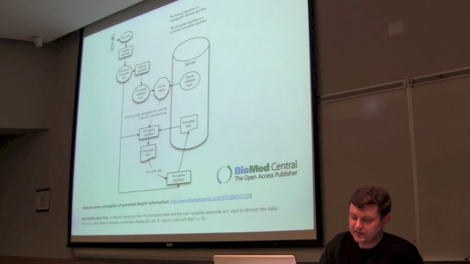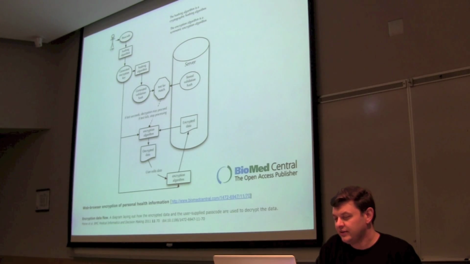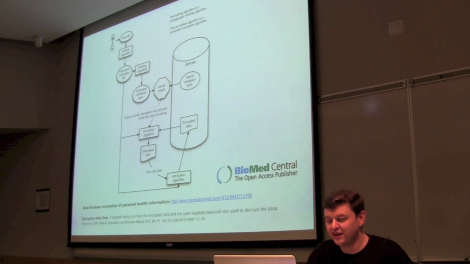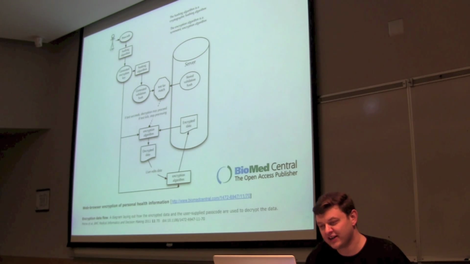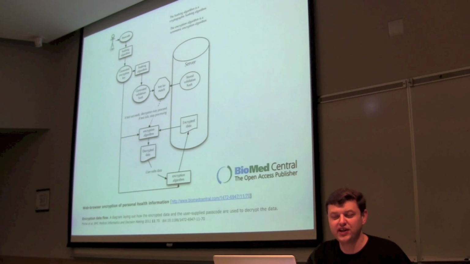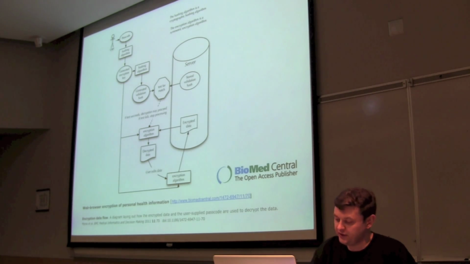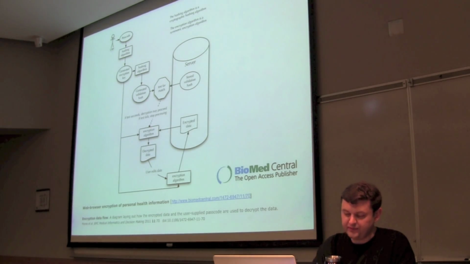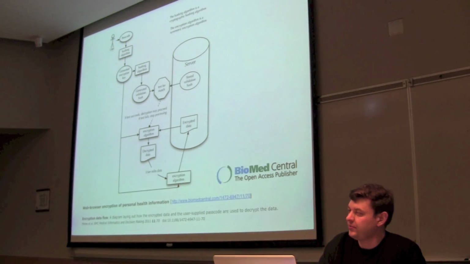This was another 2011 medical article talking about how they would also do that same kind of host-proof hosting. I'm not going to go through this diagram, but they have the same concept here. The little stick figure guy up on the left is entering his passcode, it's generating a key, and that's what's doing all the encryption and decryption in the browser, but the encrypted data is stored on the server. So some of these same concepts are the ones that we will be applying in the secure to-dos app.